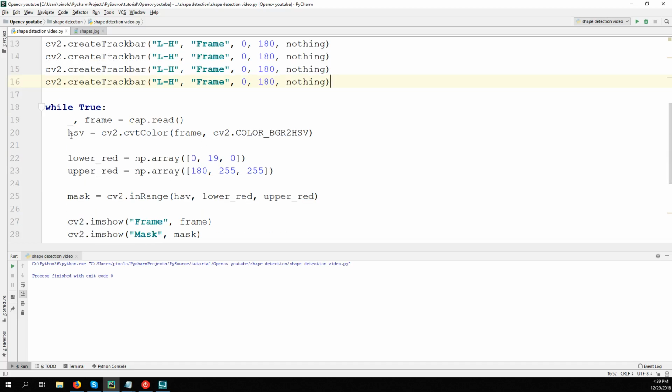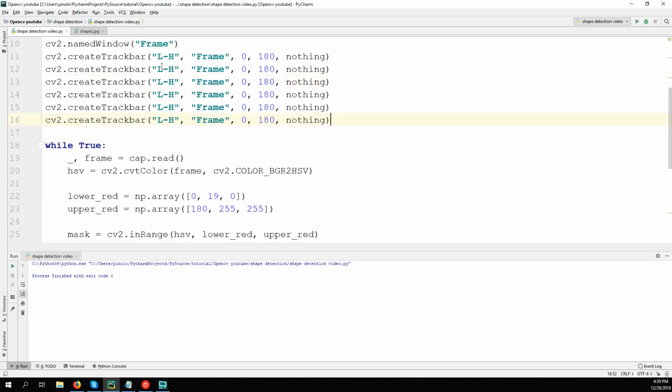As we are going to work with lower and upper HSV, the first 3 will be for the lower, so lower H, lower S, lower V, and then upper H, upper S, and upper V. And here we give all the maximum values. So the lower, it's 0, 255 the maximum, 255, 180.